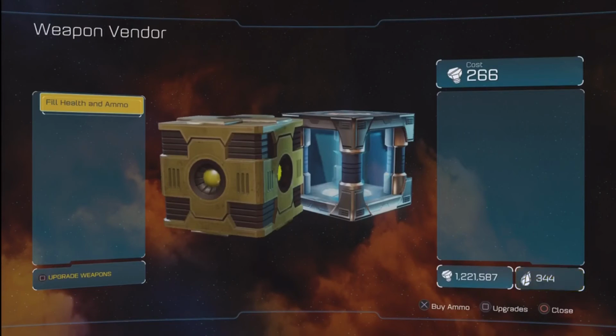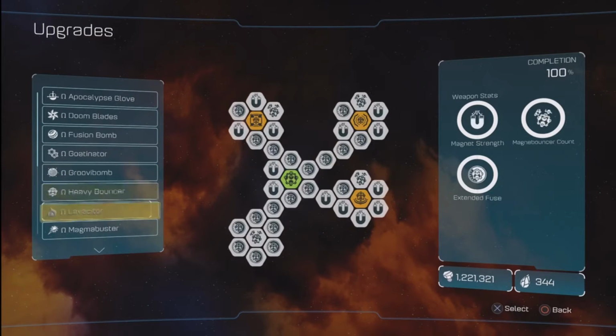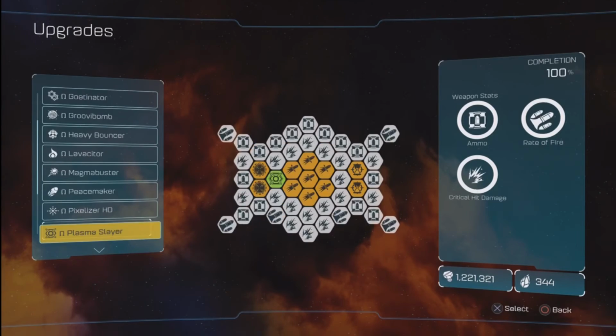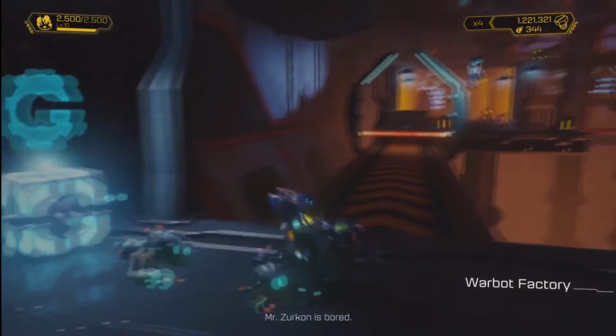Oh yeah, vendor. I'm kind of maxed out on everything. From the vendor menu, you can also access this little area right here where you can use Raritanium to upgrade your weapons. I'm kind of maxed out on everything, as you can plainly see.